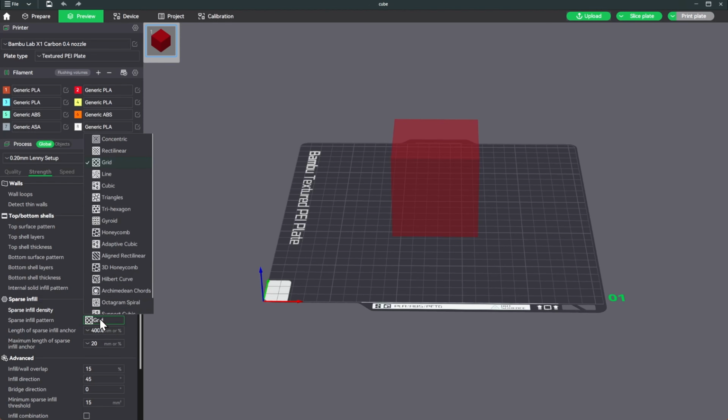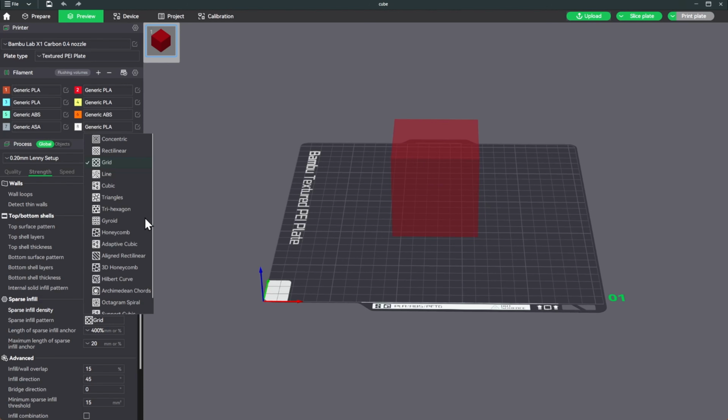I would also suggest go ahead and print out and do what I'm doing today. I'm printing out this cube. It's just a 70 millimeter cube, but I'm stopping right around layer 60. And that way we can get a peek inside of these. And I'll show you, I didn't get it exactly on 60 on every single one of them, but I'll show you what it looks like on the inside of each one of these.